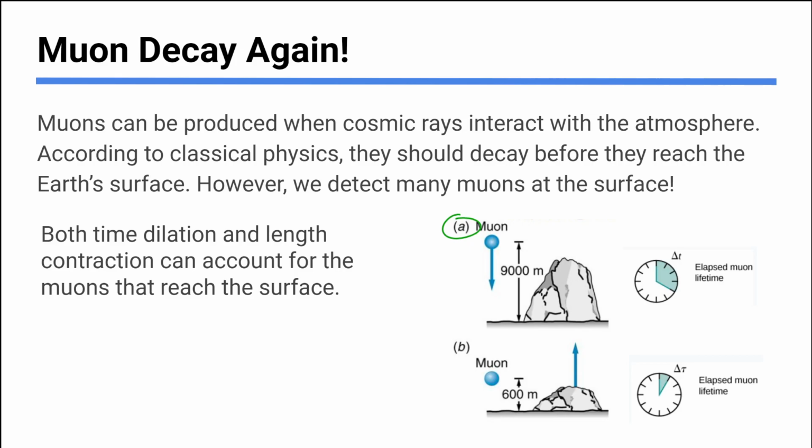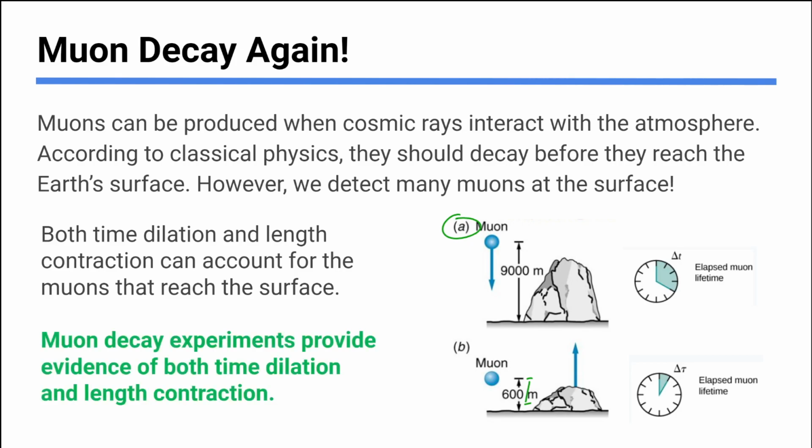All right, so the length contraction here accounts for the muons hitting the surface as well as the time dilation. So they're really two parts of the same thing. You can kind of derive one from the other, so they really are mathematically two ways of saying the same idea. So the big takeaway you want to be able to say then when the IB asks you about evidence, muon decay experiments are one of our key pieces of evidence for both time dilation and length contraction. Either concept can explain how they reach the surface of the Earth from the atmosphere, even though according to classical physics, they shouldn't have time to do so.